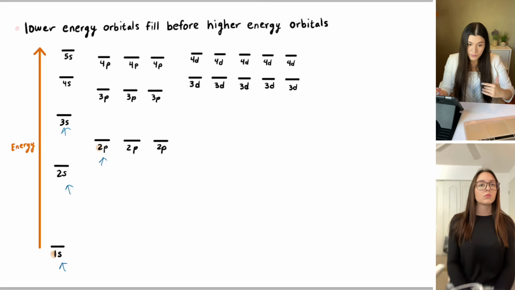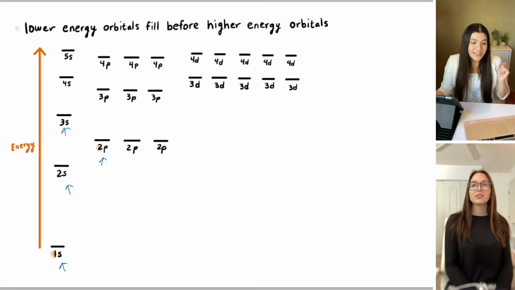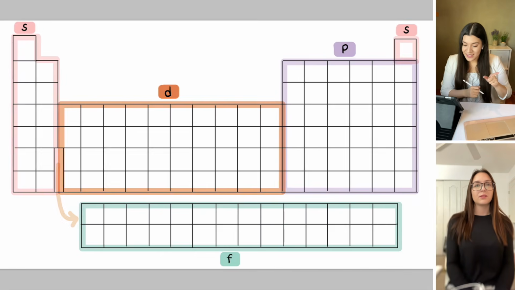Okay, and the order is according to the letter also? Yes, so we'll go over that. We'll definitely go over the order, and then I'll teach you. I don't want you to memorize the order because, 1, it's terrible to have to memorize. And 2, it's going to be a lot easier to just know where everything is positioned on your periodic table. And then from there, you'll be able to do it.